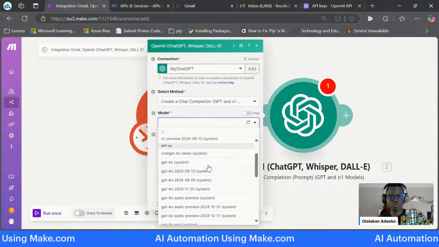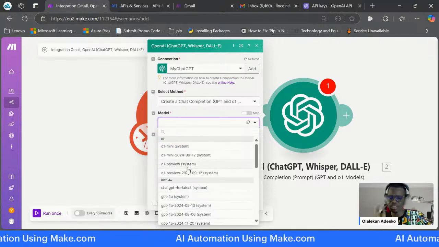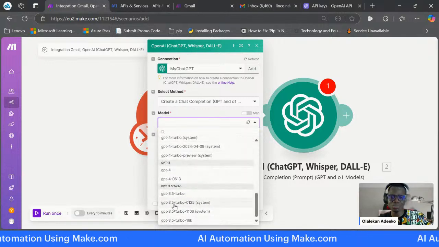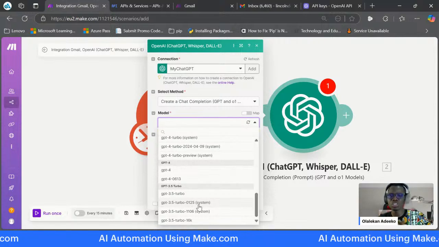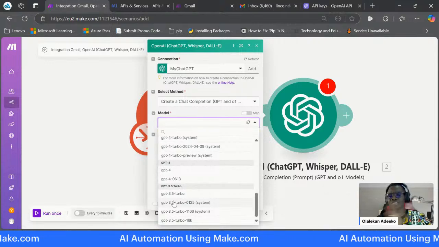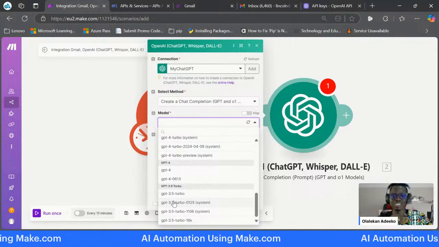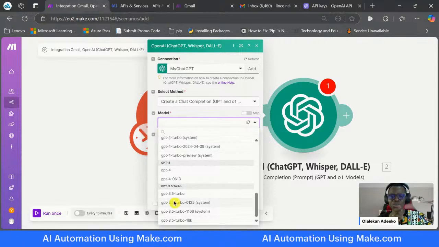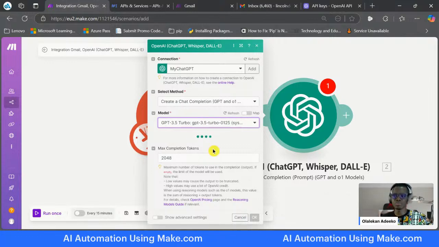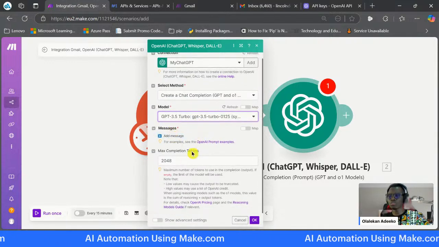But for this simple task, you don't need to go for the old one that is super expensive and very smart. You can still use GPT 3.5 Turbo 0125, it's okay. 3.5 is more than enough to do this kind of job. You don't need to spend your money on o1 or 4 and all that. So I picked 3.5, and then we want to configure this.